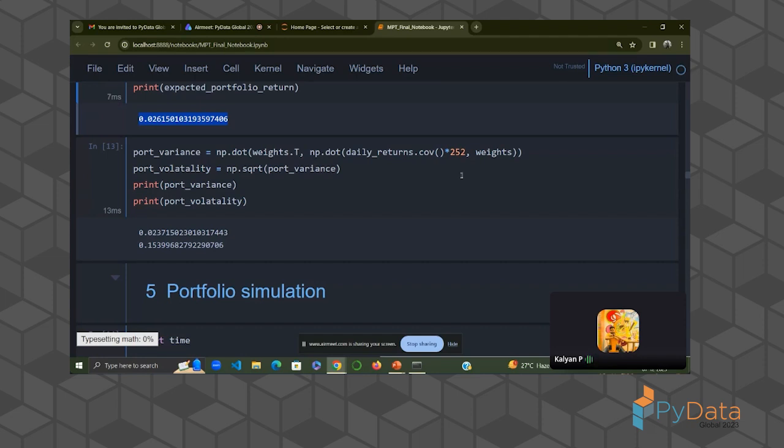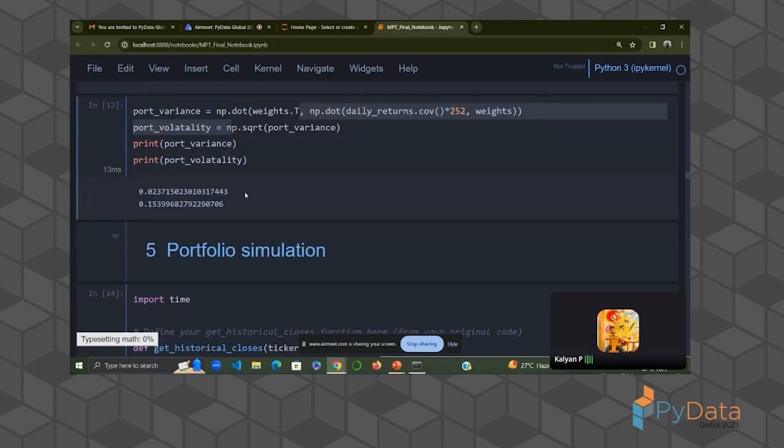If I don't transpose the weights here, it will be a big mess when calculating the variances for all the weights. So instead I simply passed everything into this particular function, and there I got my portfolio variance and volatility values.